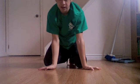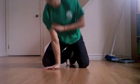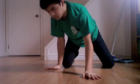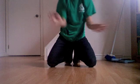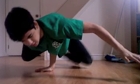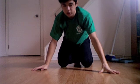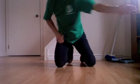Because it's harder to push up, right? If you have a bent arm, it's harder to push up than it is to push to the side. For the first few Darkhammers you're gonna do, you're gonna want to hop from side to side instead of up and in a circle. So you're gonna start over here and just hop to the side. Alright? And I don't mean you're gonna hop from one end to the other, but you're not gonna stay on the spot. You're gonna really push, alright guys?